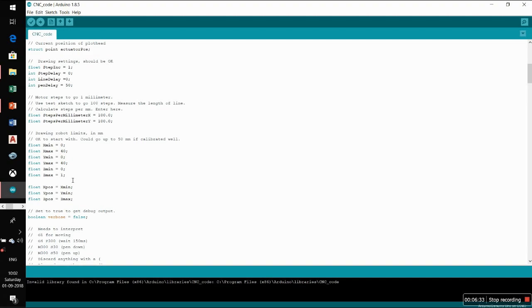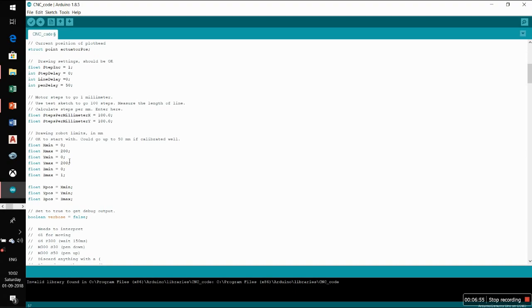If we have larger motors and larger platforms, we can give our own coordinates. Like if I want to run it on, say, 200, I can give the X max value as 200, and similarly I can give the Y max value as 200.